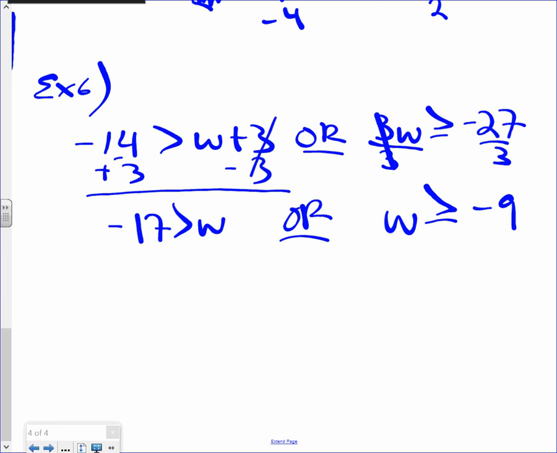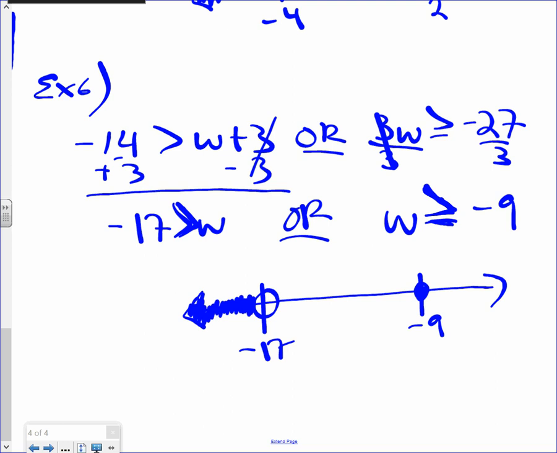Here's my two solutions. Let me go ahead and graph these puppies now. Negative 17. Negative 9. W, notice, is less than. It's less than. In other words, the Pac-Man is eating the negative 17, so that means W is less than negative 17. And it's never going to equal to. So it's going to be open at negative 17. And the numbers that are less than negative 17 are to the left of negative 17. All the way to negative infinity. Here, W is equal to negative 9, so I'm going to put a closed dot. And it's bigger. The Pac-Man wants to eat the W, so W has to be bigger than negative 9. I'll shade in the numbers bigger than negative 9. There's a solution set.